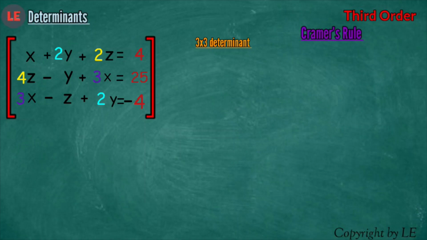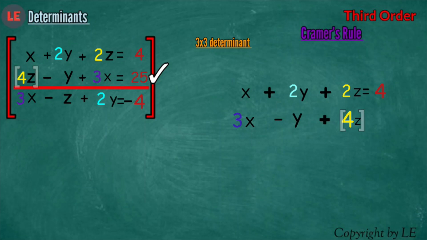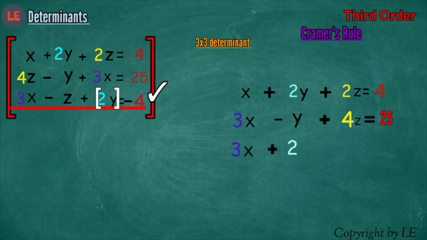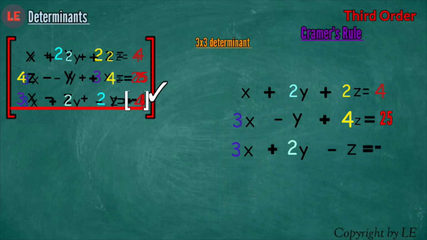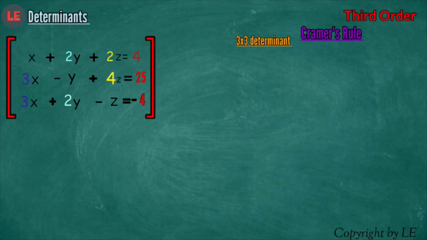Let us rearrange these equations. This first one is okay. And the second one, this 3x must be first, negative y follows, and 4z at last, then the constant after the equal sign. The third equation, this 3x is okay here, but 2y must follow, and last in line is negative z, then across the equal sign there is a constant. I do this to make things easier, otherwise I should have randomly used them without rearrangement. That can be okay if you know what you're doing.